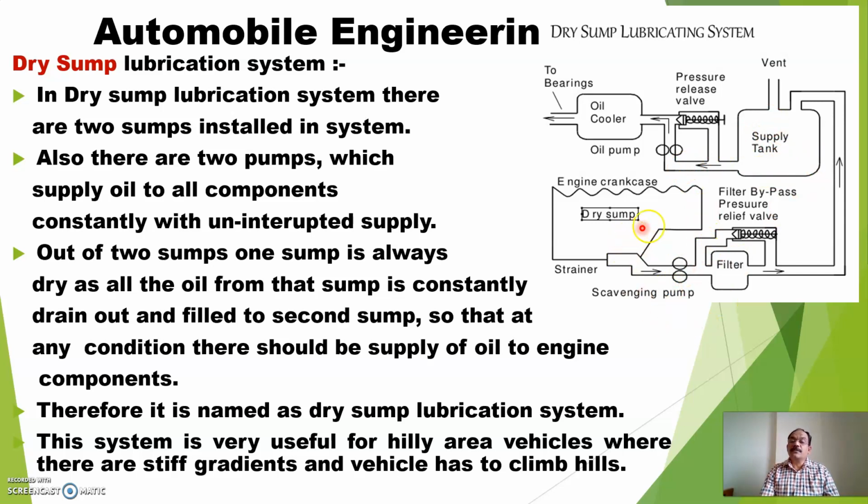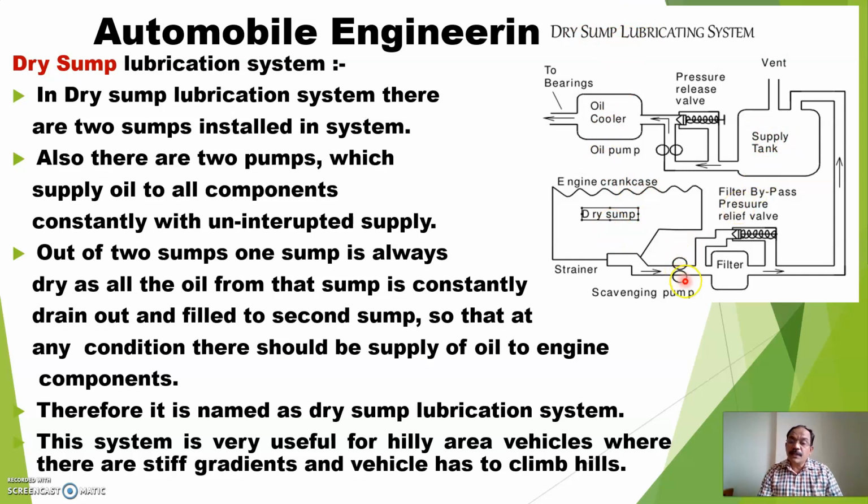One is for this tank, which is called dry sump, because we are not maintaining any level in this sump. Whatever oil comes from the engine, we are always pumping to fill this supply tank. This supply tank is always full of oil, whereas this tank is always dry, because we are pumping the oil from this dry sump to the supply tank. From this supply tank we are supplying oil to the engine cooler, and then to the pump, to all parts of the engine. So there are two tanks, one is the dry sump and another is the full tank.